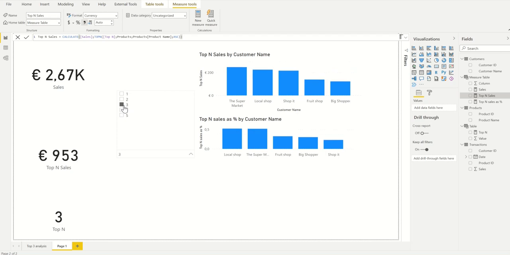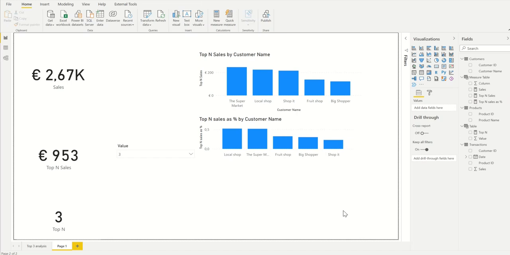So from the top 3 products, we have about 1K of sales for all customers. If we change this to the top 4 products, we can see that we have about 1.2K for the top 4 products.